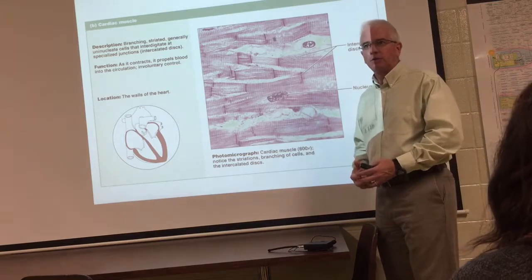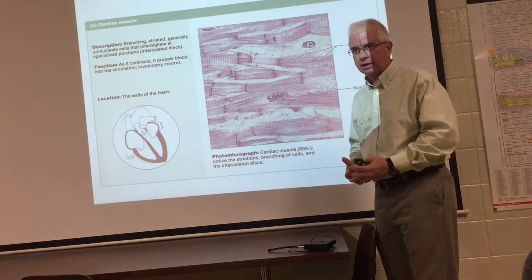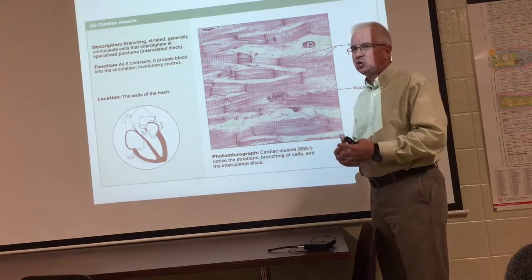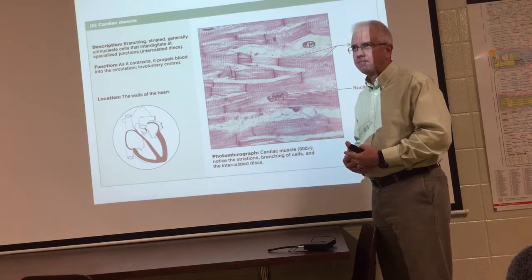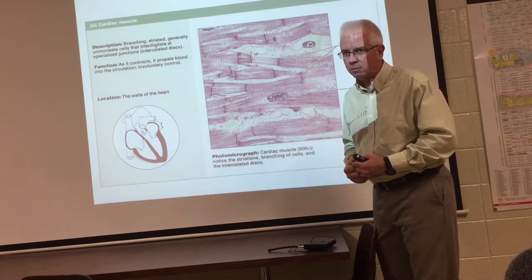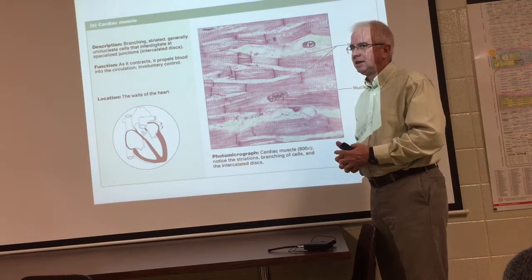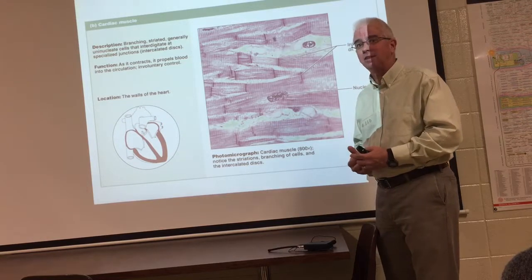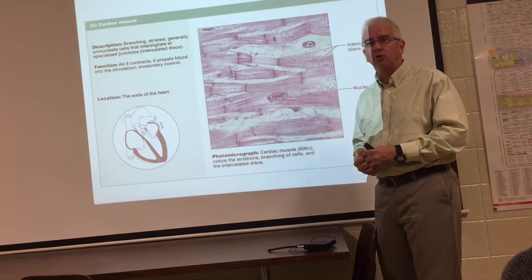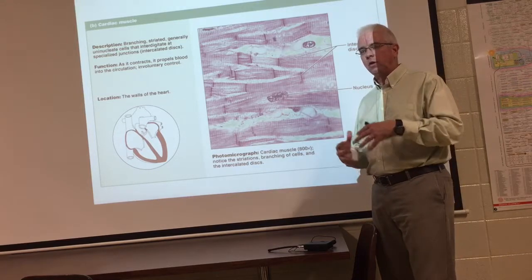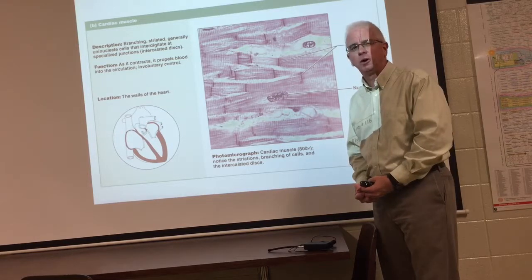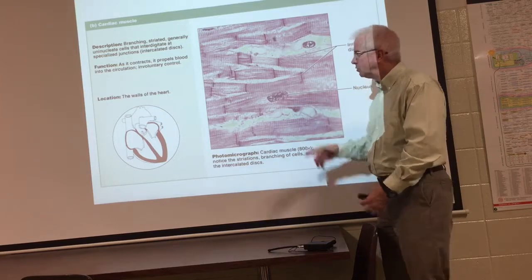Sometimes, like in the stratum spinosum of skin, desmosomes. Sometimes, like in the sheets of smooth muscle in the GI tract and the blood vessel walls of the brain, they're zipped together with tight junctions. And in other places, proteins link cells together, creating holes so that one cell cytoplasm is continuous with its neighbor. What kind of cell junction would we call that? A gap junction. And that's what these are.